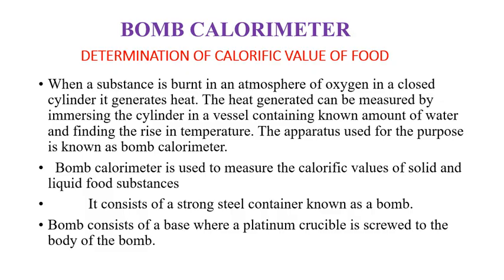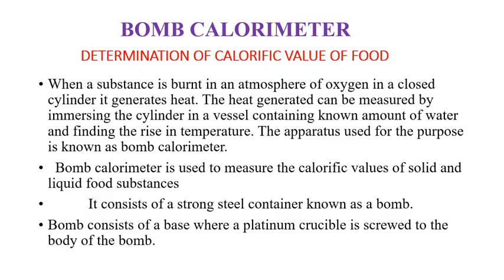The calorific value of food can be determined by using an instrument called a bomb calorimeter. When a substance is burnt in an atmosphere of oxygen in a cylinder, it generates heat. The heat generated can be measured by immersing the cylinder in a vessel containing a known amount of water, and the rise in temperature of water can be measured by using a thermometer. The apparatus used for the purpose is known as a bomb calorimeter.